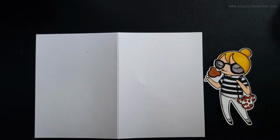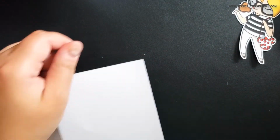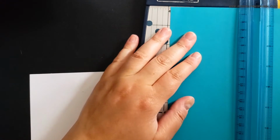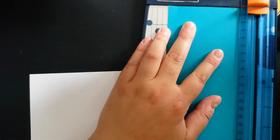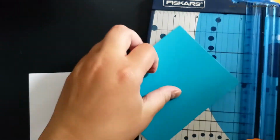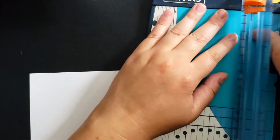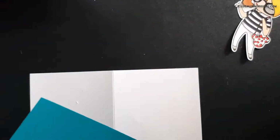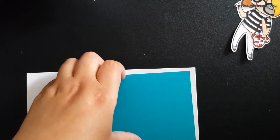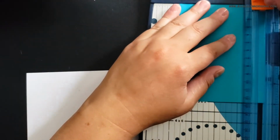Now, I don't want to waste a really fun image, so what I did was I went ahead and I'm going to cut out a blue turquoise rectangle, and I think it's going to look so good behind her because it's almost like the sky color, which is really pretty. And then we're going to add a sentiment that says, adults are only kids grown up anyway, right? Because that's a Disney quote. And then we'll go ahead and put her on foam risers in front of that. And something just really super simplistic.